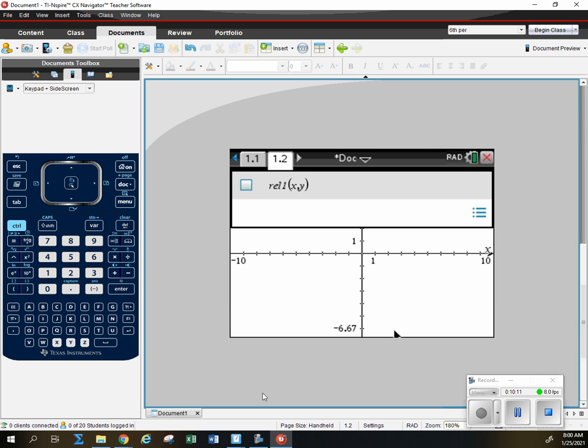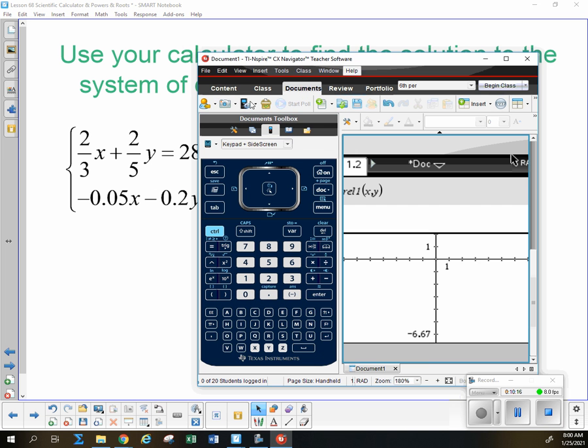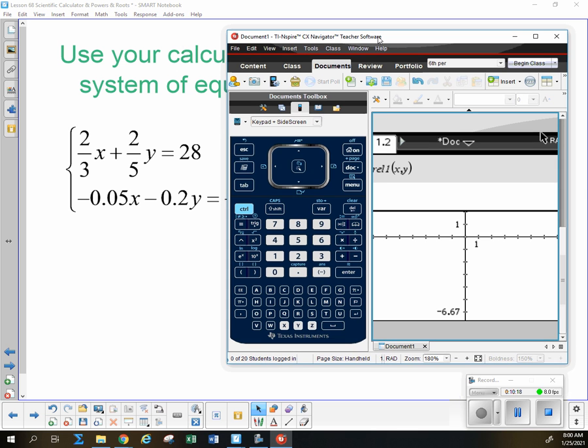Once we have done that, all we have to do is type it just like what we saw. So I need to type in 2/3. Do not round it to 0.667. So I'm going to do parentheses, 2 divided by 3, parentheses, or I could have done control divided to get a fraction bar in there. Hopefully that's showing up.